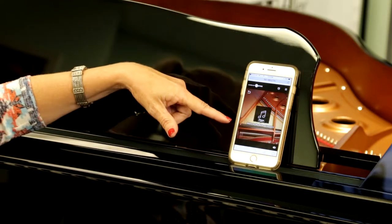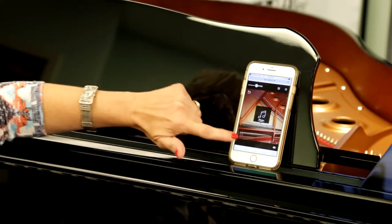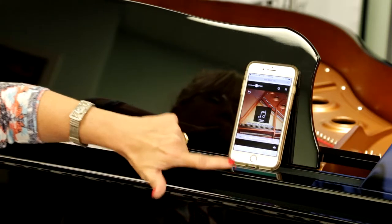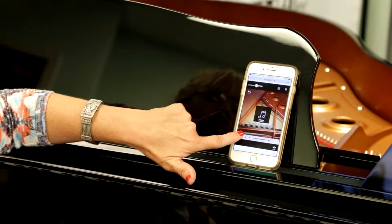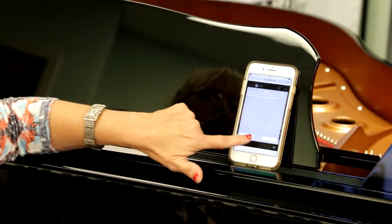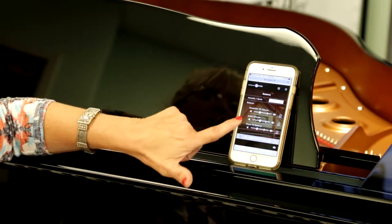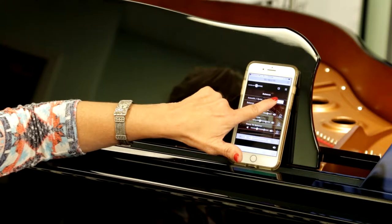And it tells me: "Born to be Blue." Now, what you're hearing is the silent or quiet mode. When I tap here, I can pause it. I can restart it. And if I go up here to the top, I can quit or cancel. If I go here, I can adjust my sounds and take it off quiet. Now I'm going to actually hear the piano engage and the hammers hitting the strings.